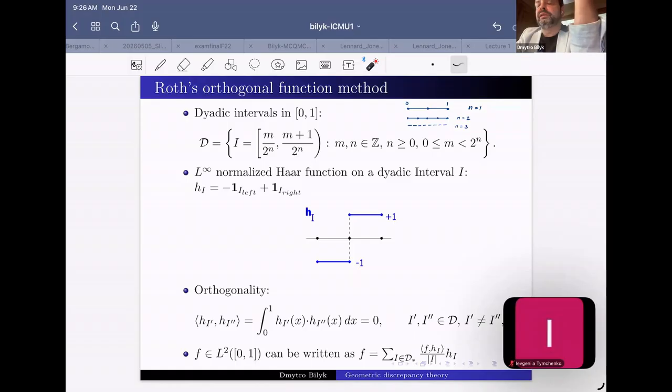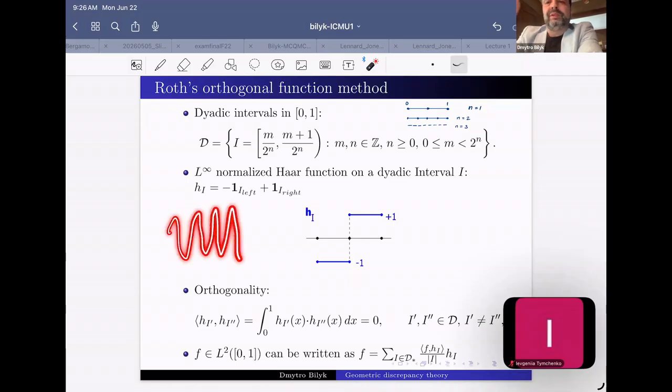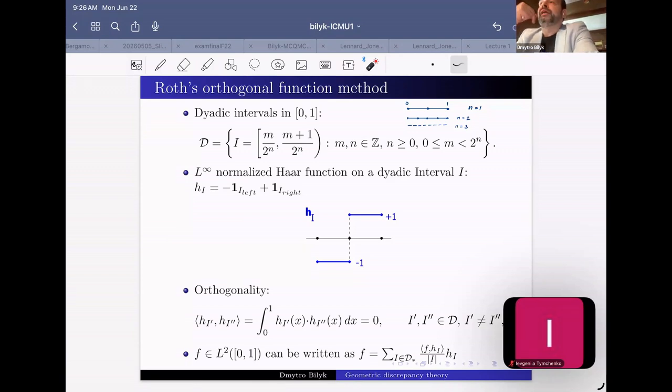Well, one of the most common orthogonal bases that you know is the Fourier basis, sines and cosines. They're localized in frequency. They have one single frequency, one single oscillation. Sorry, the pictures are not very good, but they're not localized in time. This wave goes forever. For many applications, it's much more convenient to have bases that are localized both in time and frequency. So here's how Haar functions work.